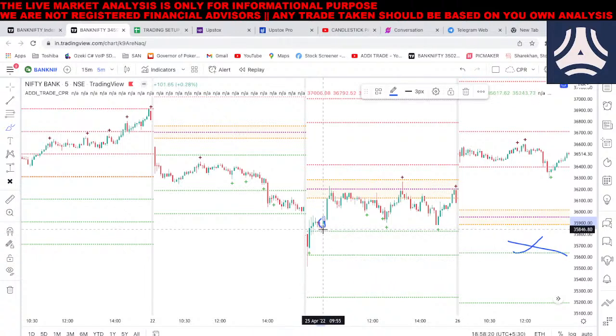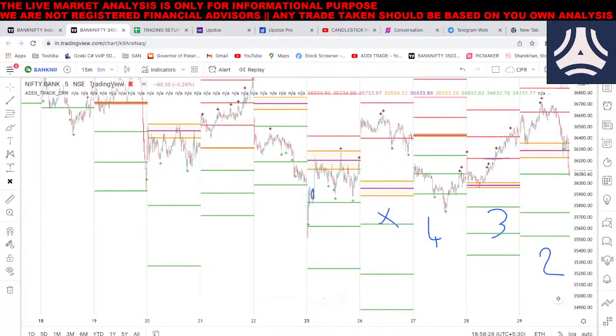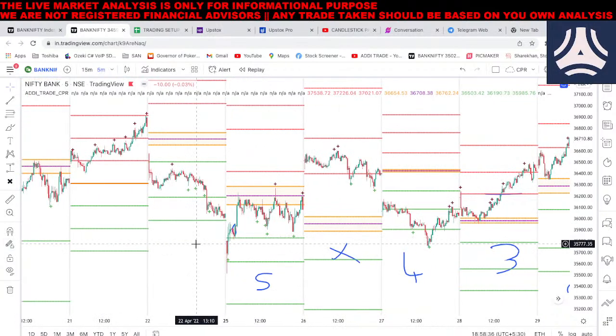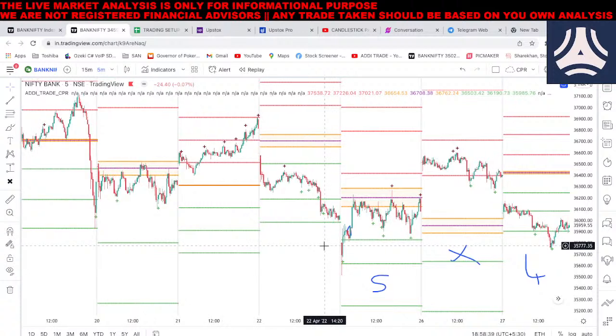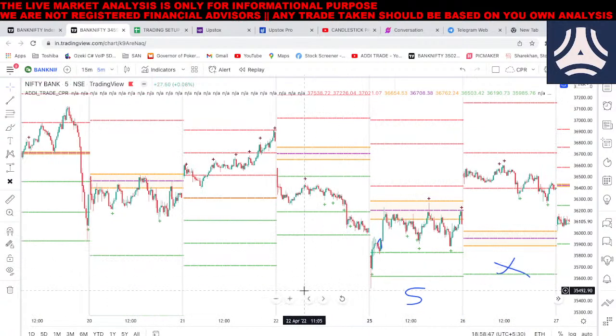So since this logic worked, S1 broke and we went until the CPR, I'm going to consider this also as the 5th day where we could have traded. See, after completing backtesting until April 1st, I'll be giving you some more tips. There are about 9 to 10 trading setups. Here we are just seeing 4 trading setups. That's all we can cover for now, so I'll be giving some other tips on CPR. Just stay tuned.